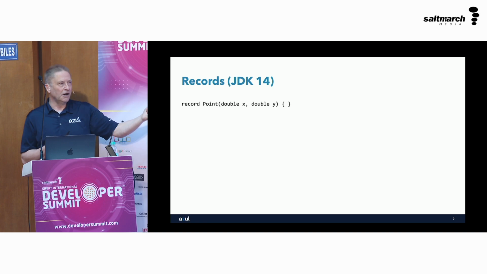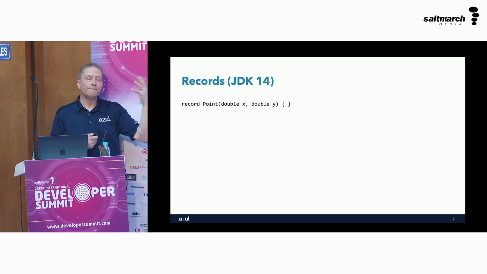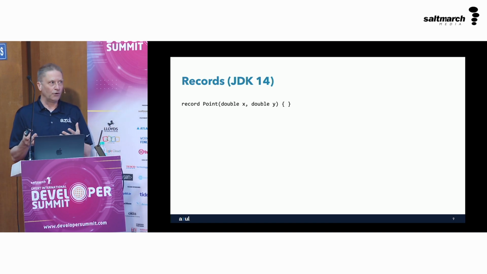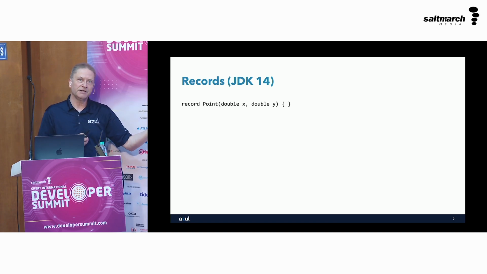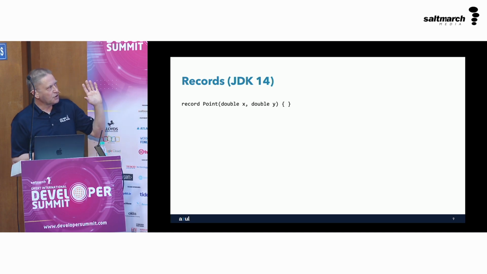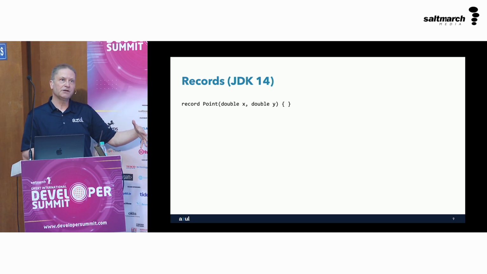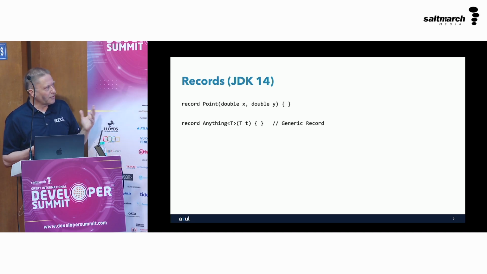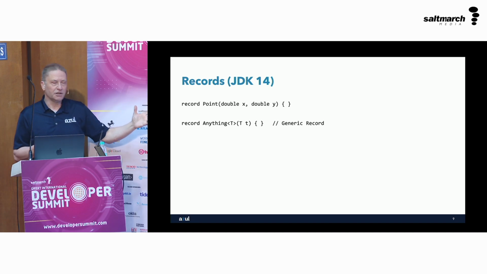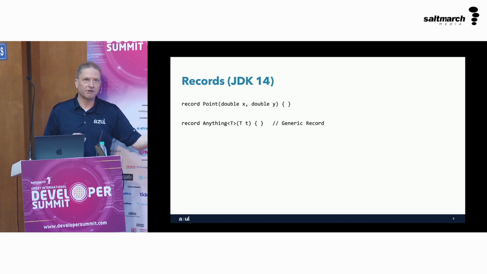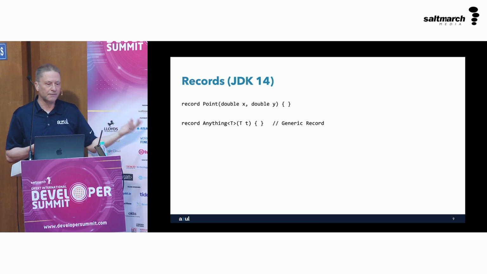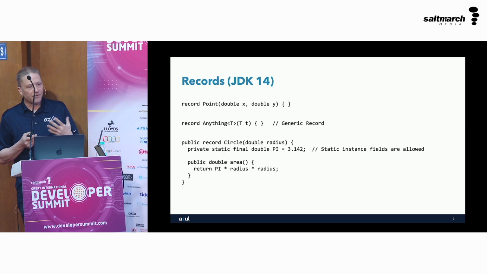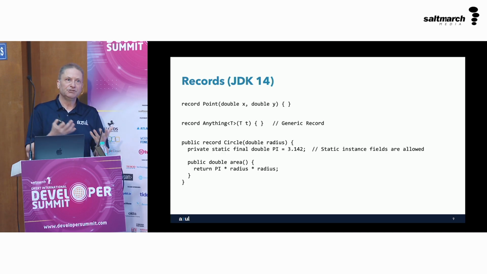And then because it is like a class, we have the braces as we would normally do, but there's nothing in the body of the class. The compiler does all of the hard work for us in terms of generating the constructor, generating the accessor methods, and so on. So it makes our code, as you can see, go from 14 lines of code to 1 line of code, much nicer, much easier to use. Now, a couple of other things about records is that because they are just classes, you can also make them generic. So we could add a generic type parameter to this, and we could say anything of type T, store objects of type T in our record. The other thing we can do is we can add more functionality to our record.